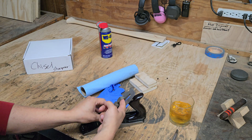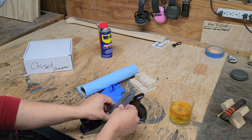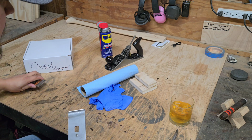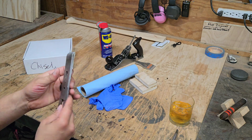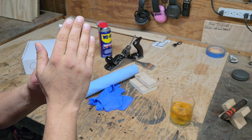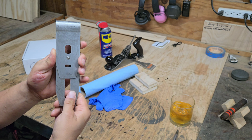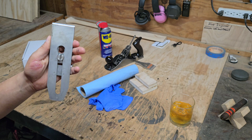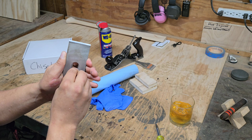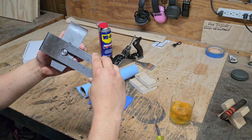So to take it apart, we're just going to take the clamp, pull this lever, that pops right off, and then we're going to separate the chip breaker and the blade from the frog, and we'll set those parts over here for now. On here we have this side, which is the chip breaker. You can see how it's kind of rounded, and this is what pushes the shavings away from the blade. And then the other side is our blade, and we're just going to loosen that up to where it just gives, and we'll slide it down, twist, and then off.